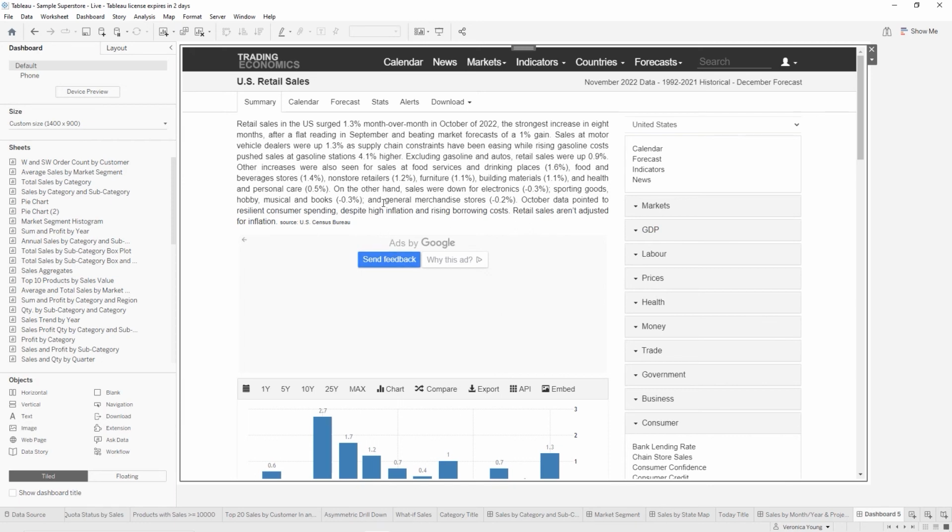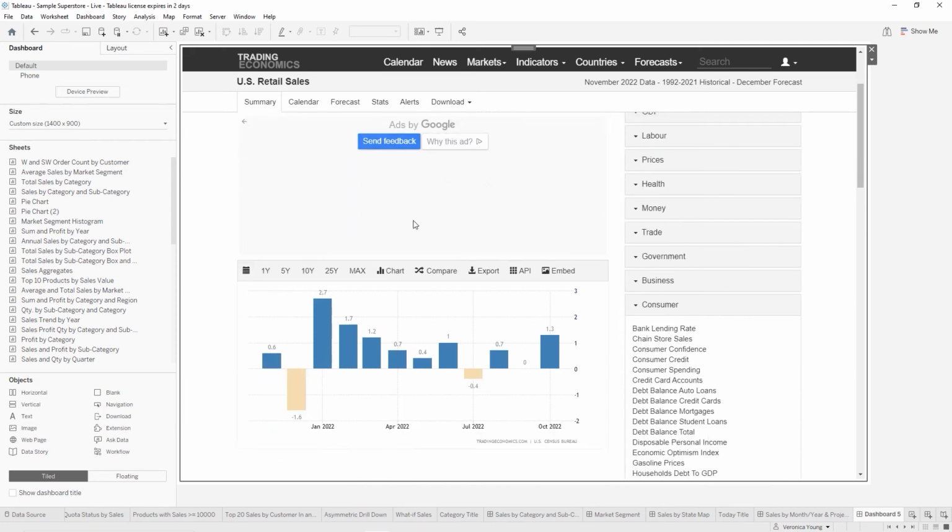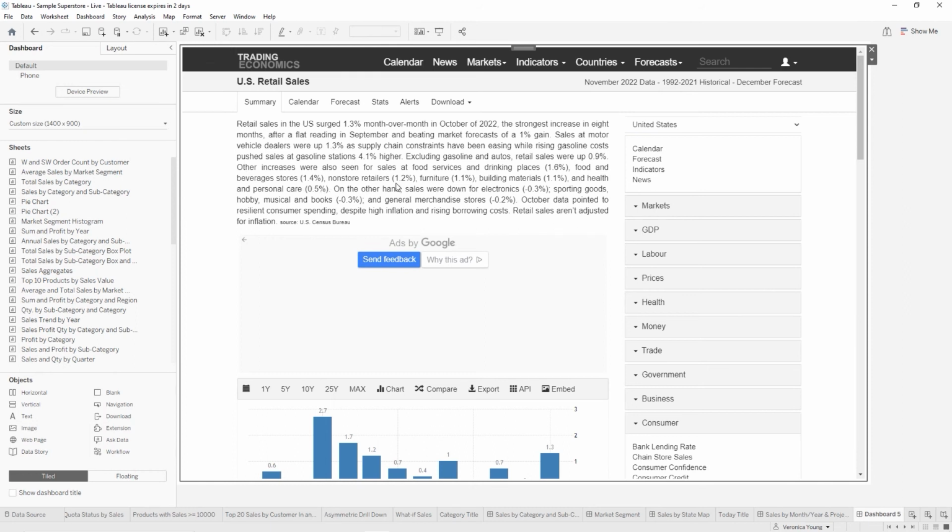And I went ahead and closed the ad that popped up. But you can see here it has a summary, calendar, forecasts, stats. You can download information from here. It's data from November 2022, but there is historical data going back to 1992.